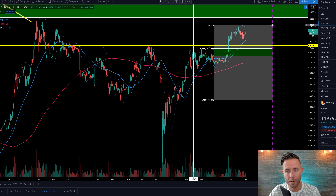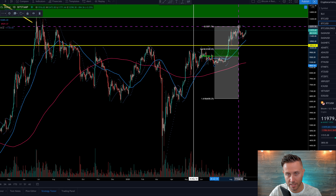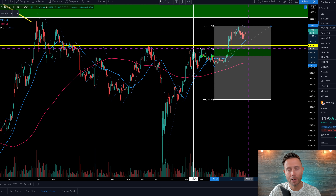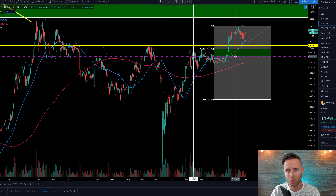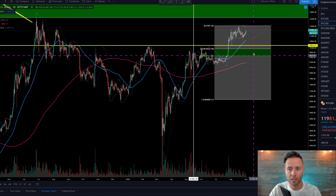I want to get out the bearish scenario for Bitcoin. I have a Fibonacci retracement — it's a swing low from the right shoulder of the inverse head and shoulders back in June to our previous swing high where we tested a little bit above $12,000. There's a pullback area, everybody. I'm always analyzing and trying to decide where Bitcoin can revisit — those scenarios where we don't expect it, we don't want to see it, but we wake up and Bitcoin's down 20%. That area is down here at $10,200 to right around $9,500. Just be prepared for it. I'm not saying it's going to happen, but it's happened before in these environments where everybody's bullish and Bitcoin just does the opposite. This is a really good area to accumulate Bitcoin.